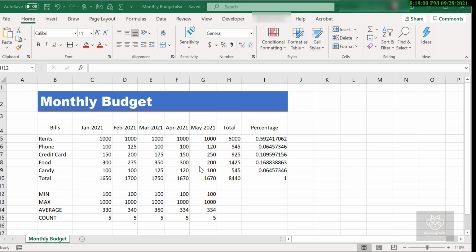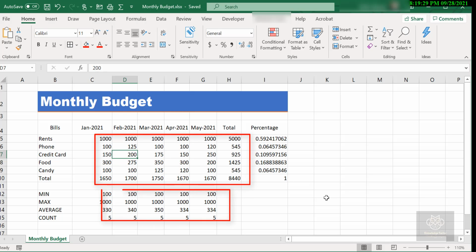So we have got some formatting going on in here and started to look a little bit more presentable here, right? Not quite there just yet, but we have got the title in there which looks really good. Now let's start getting into the data. The first thing that we are going to focus on here is the numeric data. So I want to do the formatting on these currency amounts, right? Specifically this data right here and this data right here. So those are currency amounts.